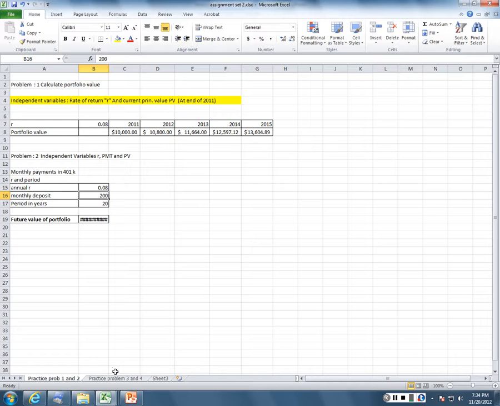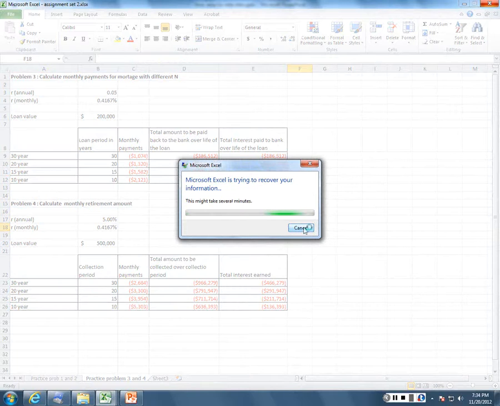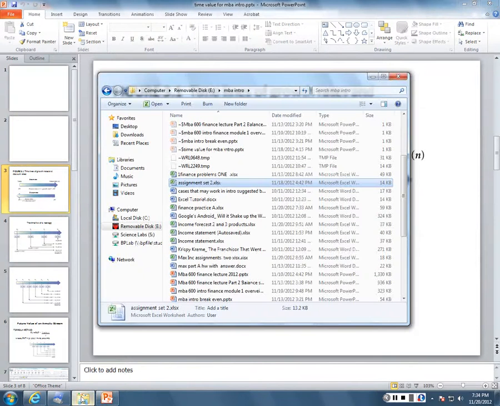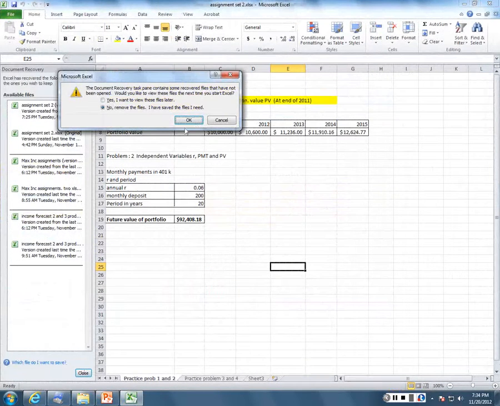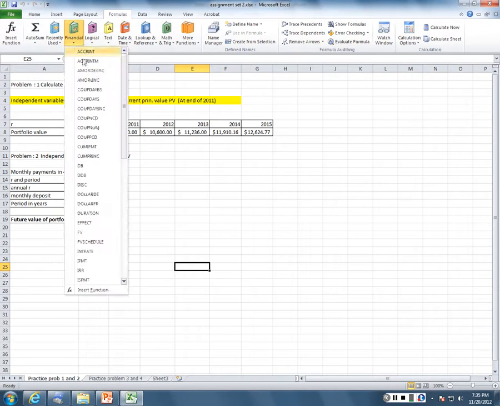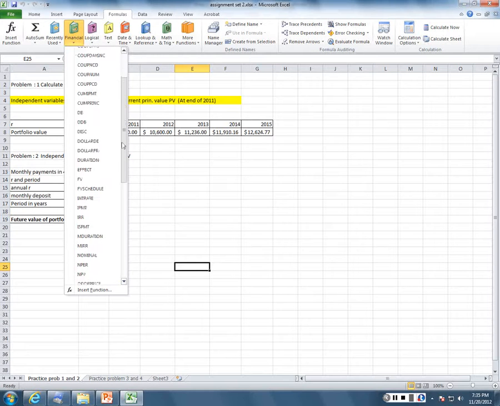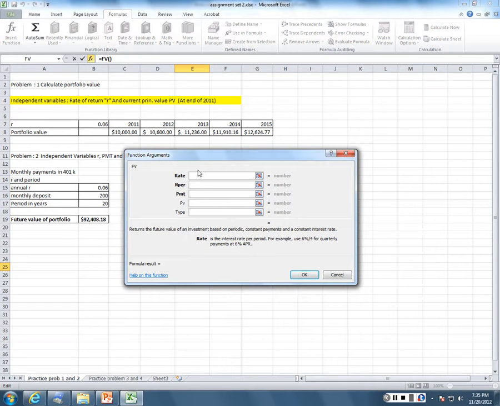So now, the way you would do it, let me get the formulas showing. The formulas are under the financial formulas, and if I want to know the future value, I go to future value, and this is going to open up. As I am on this cell, it tells you what it is, depending upon where I am, if I'm sitting on this cell.